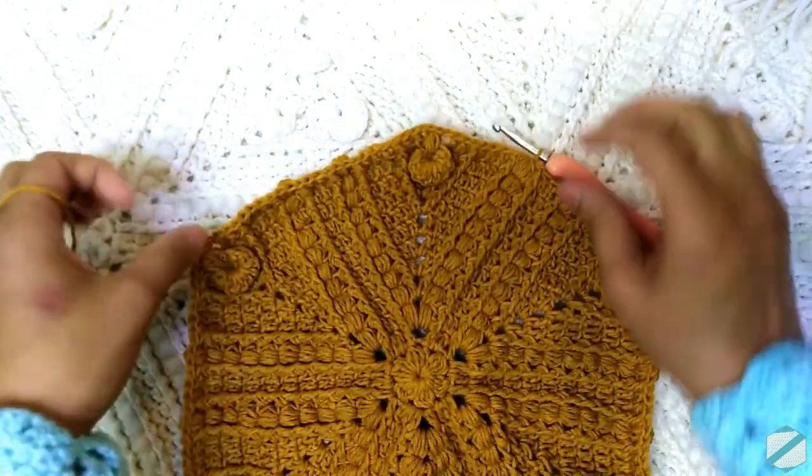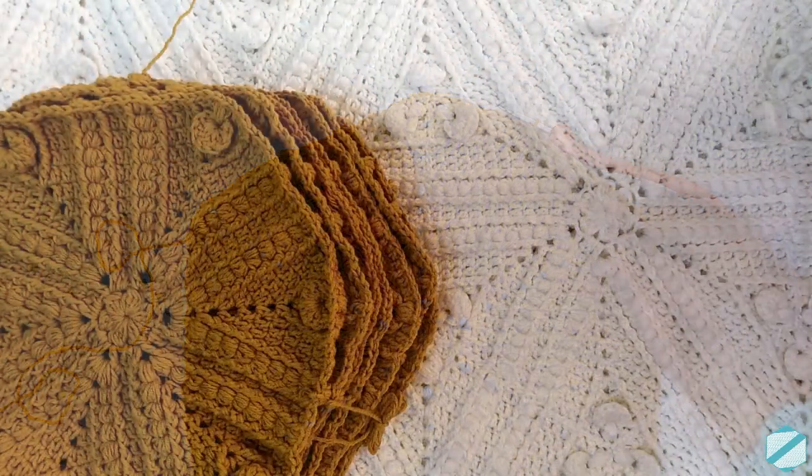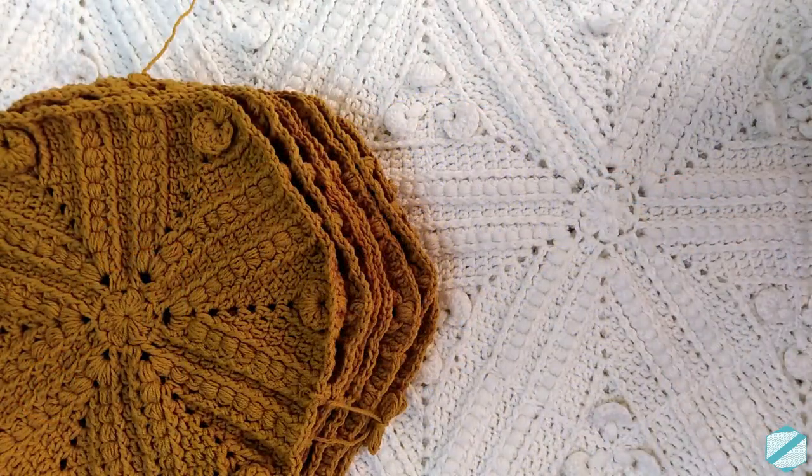And that's how the hexagon looks. Work up your hexagons for the size you want and wait for the half hexagons video.